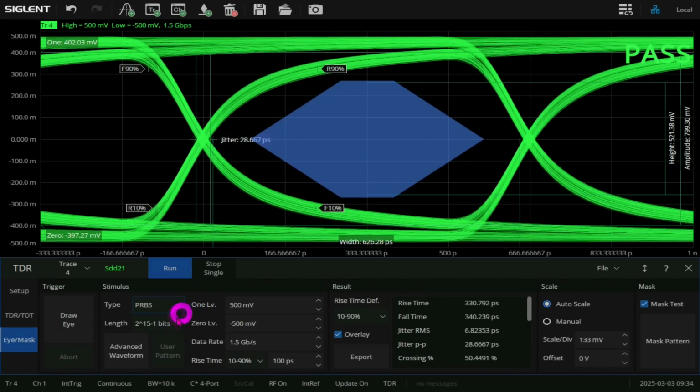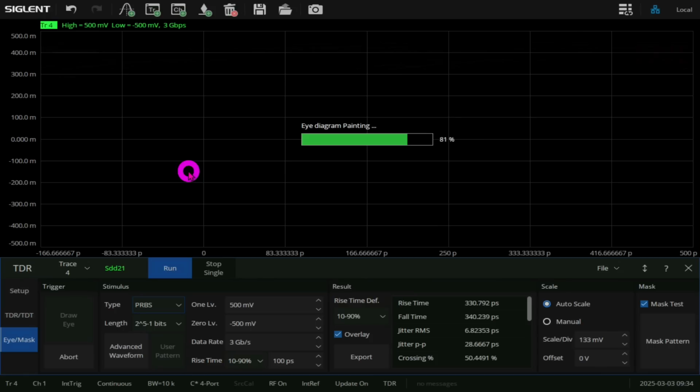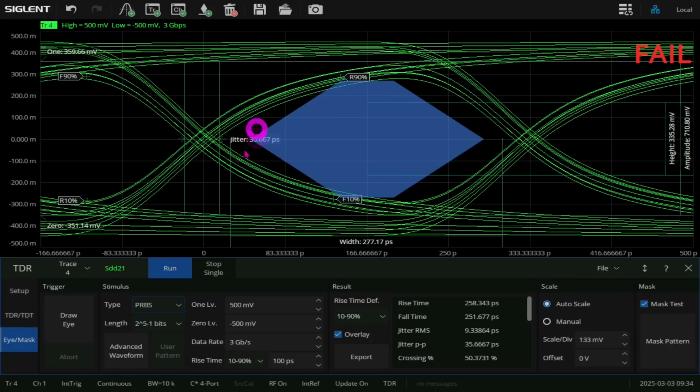Now you can also change the length of the sequence here, and you will see that it will have a major difference. So for example, at 3, where we were having this problem with the eye, I can go ahead and change that to, let's say, a PRBS 5, and you will see a very, very big difference in terms of how the characteristic is. Look at that. You see there's not enough transition density, so we're not getting a really meaningful RMS value of the jitter, but this does help in some scenarios.